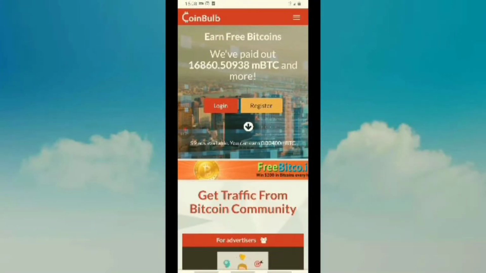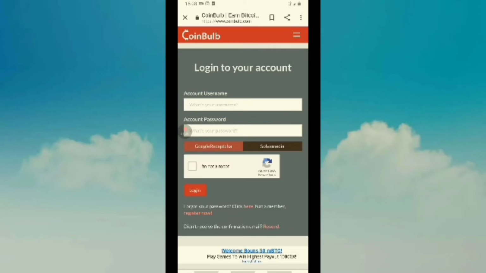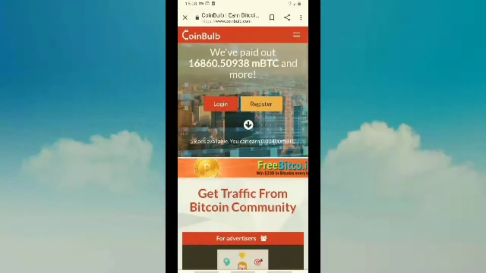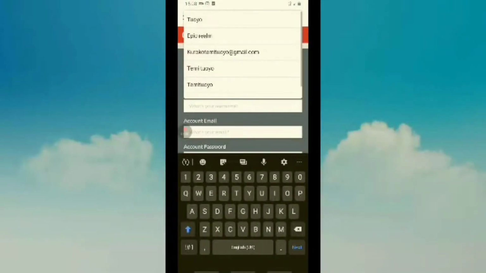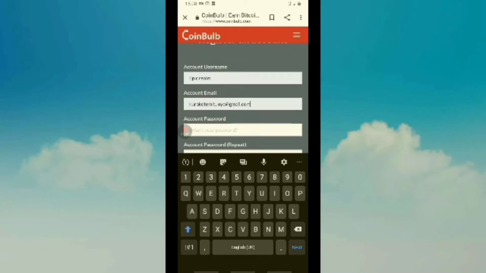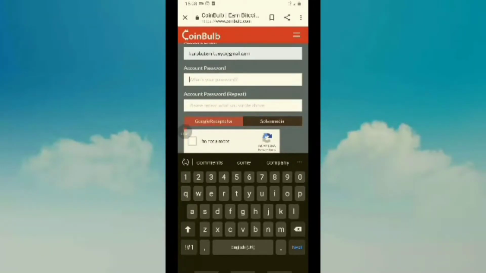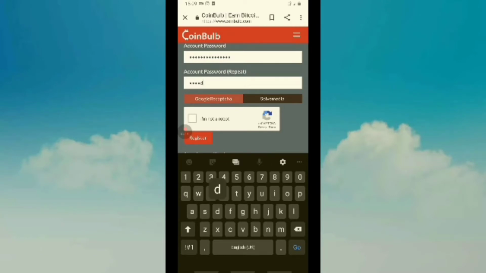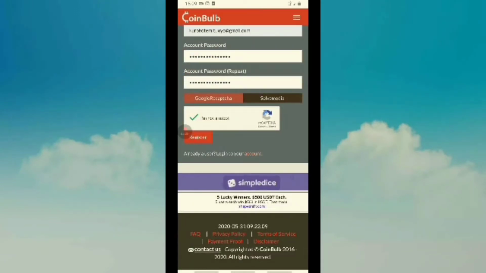then I'm just gonna log in, or sorry, wait, I should go back. Wrong button. Register. Okay, account username, then pick Epic Chrome account. Okay. What's your password? Okay. Account password repeat. Okay, I'm just gonna confirm I'm not a robot. So yep. Now register.